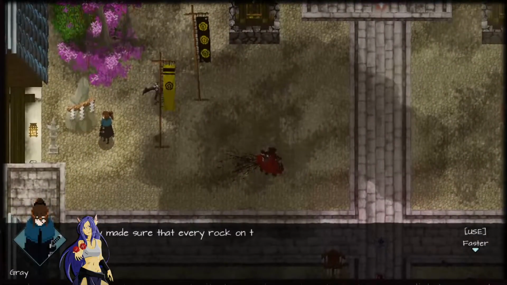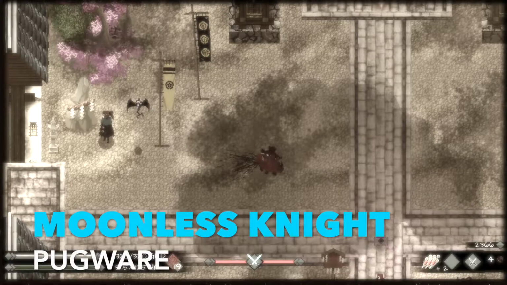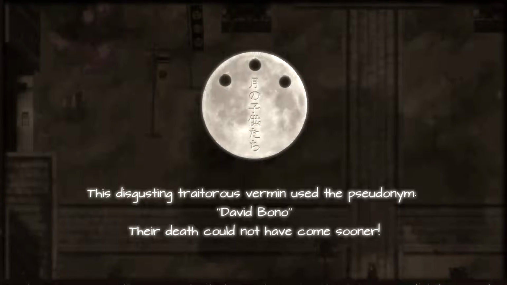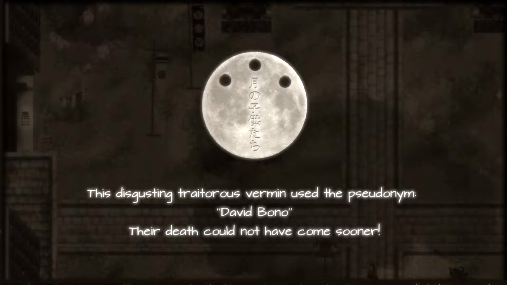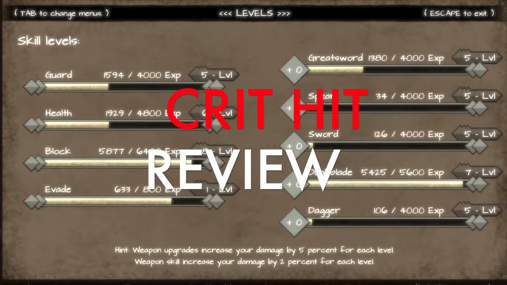On today's episode, I'll be talking about the review copy I received of Pugware's action-adventure RPG, Moonless Knight. Find out if I thought this title was eclipsed by its predecessors, or if this batch of Lovecraftian lunacy was a meteoric success.